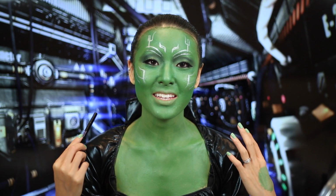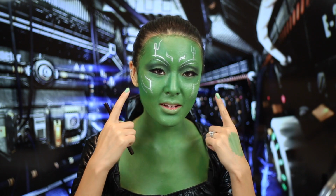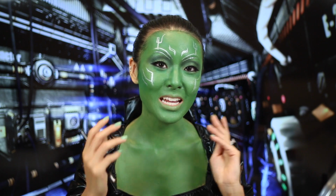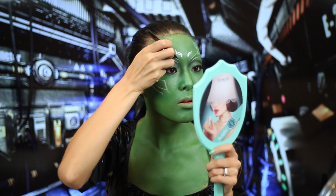Now I'm going to take the skinniest eyeliner I have and I'm going to add lines next to the silver ones because originally Gamora has cuts that go in with the silver, so we're trying to mimic that depth. And I'm going to draw it right above the silver line.